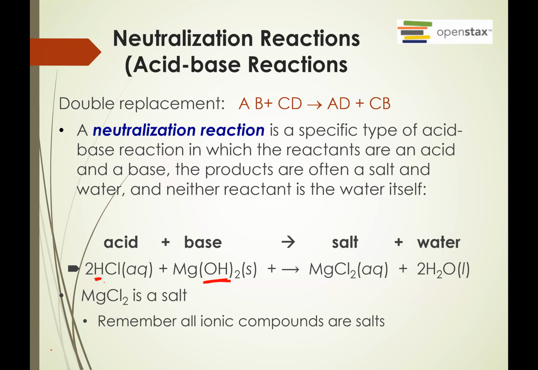Okay, so if we look at this, this is our acid because it starts with an H. This is our base because it ends with an OH. But this is just a double displacement reaction. Here's our Mg first, here's our H first, and our Cl and our OH just switch places. So if I'm going to write this here, our Mg stays first and our H stays first, and our OH and our Cl change places, that makes this a Cl and this an OH.